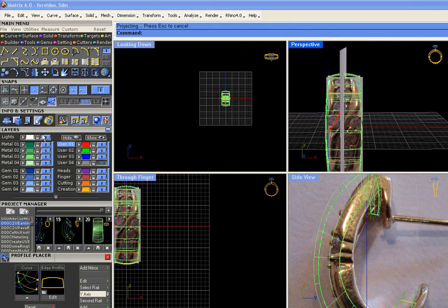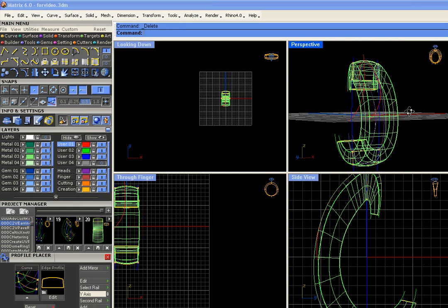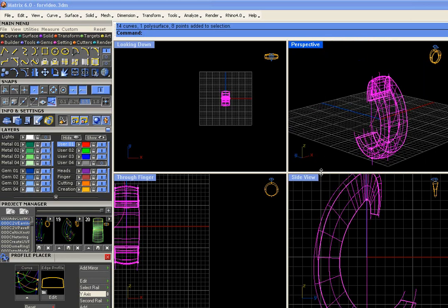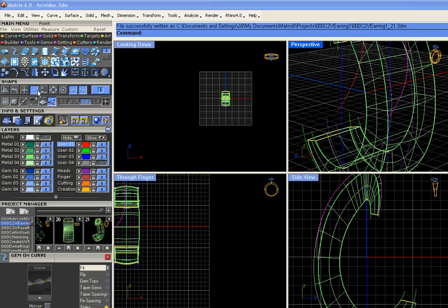Okay, we can turn back off the picture now. Okay, the curve wraps around the surface, so we need to explode it first. And then just delete all the parts we don't need. Just using the one that's on the surface of the object. Okay, we're going to take that curve and place it into our gem on a curve tool.